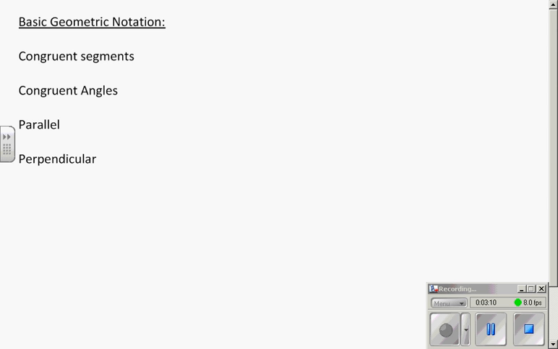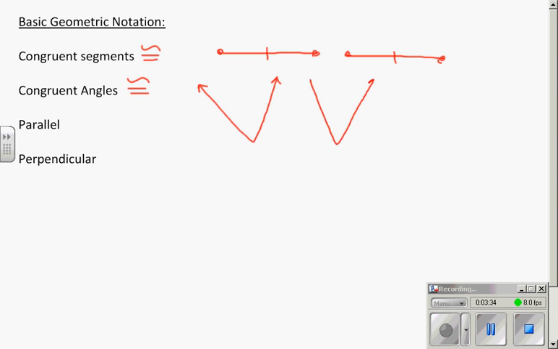Now, a couple of pieces of information here. We always have to make sure we understand notation. So when we are writing a sentence, we would use congruent to show congruency. But when we're looking at a picture and we're showing congruency, we use hash marks. And so any segments that would have a single hash mark or two hash marks show that those are congruent segments. The same would go for angles. If I have two angles or three angles or four angles, to show that they are congruent, I would put the same number of hash marks in them.